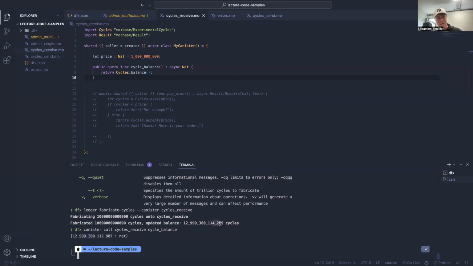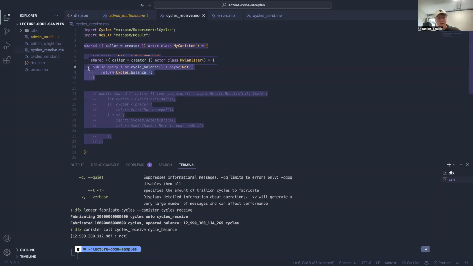You've noticed that the number is lower, even though we haven't run any operation, because your canister is always going to pay for just living on the IC, taking some memory and some space. Queries are free right now. It's not going to be the case forever, even though I think queries will be very cheap, but right now it's completely free.